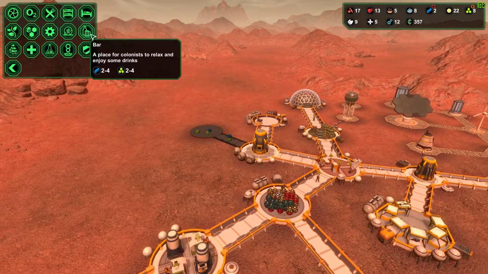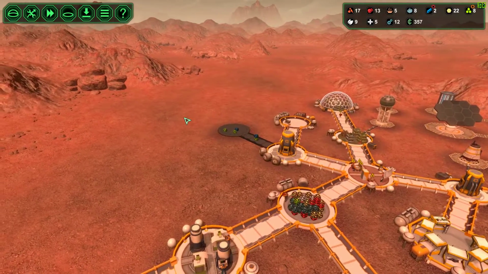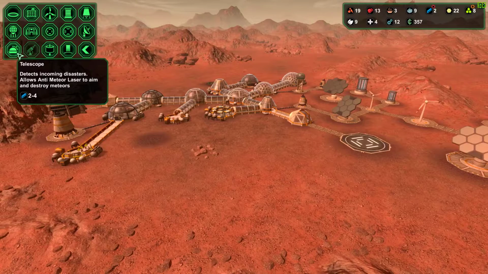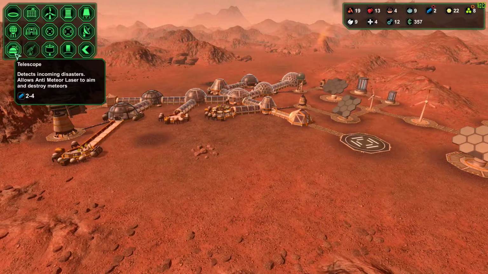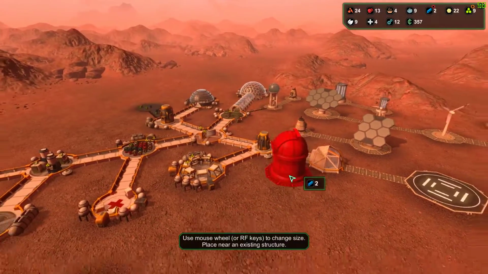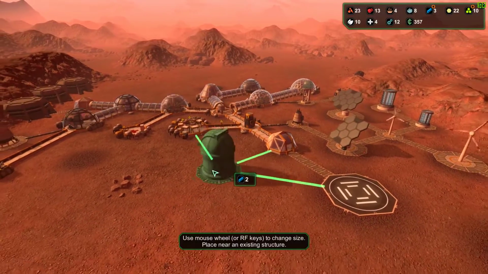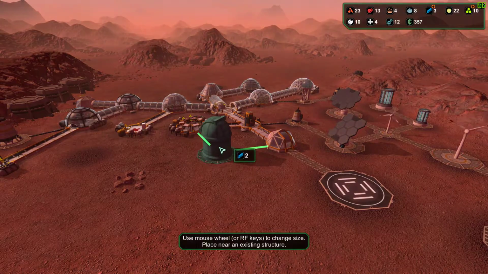This is our bar. This is our pub. Well, we will definitely have that in mind very soon. Before that, though, I want to think in terms of telescopes. I want to build the telescope, and I want to build a meteor laser, so that I can blow stuff up, because that's fun and I enjoy fun things. That meteor was, see, that's why I want to do it. Way too close.